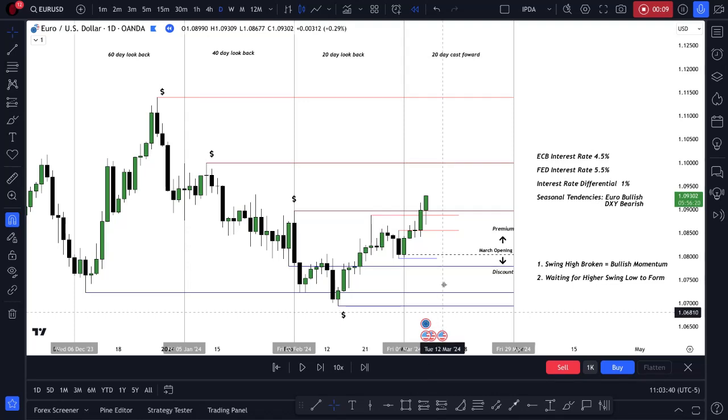As you can see here on Thursday, price continues to trend higher. So we're still attacking buy-side liquidity, or in most general terms, we're taking out the previous daily high. That's your easiest draw on liquidity day to day. It's either going to be the previous daily high or the previous daily low.